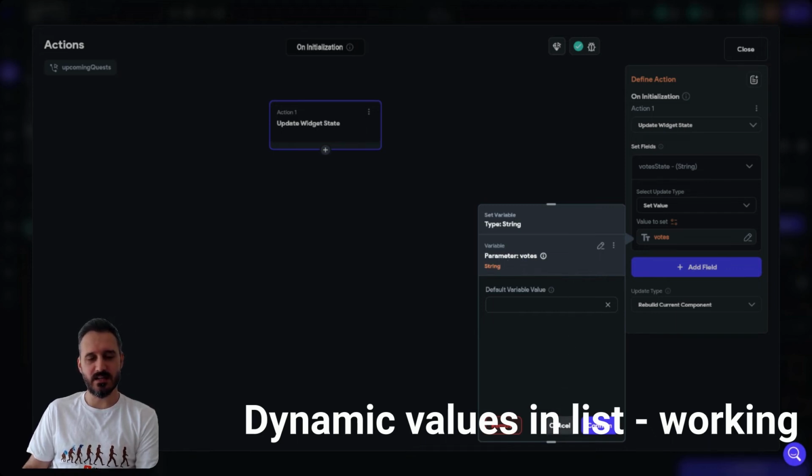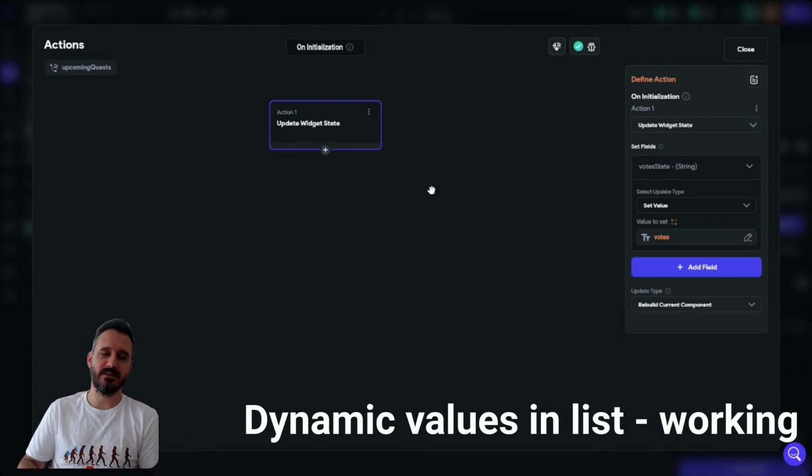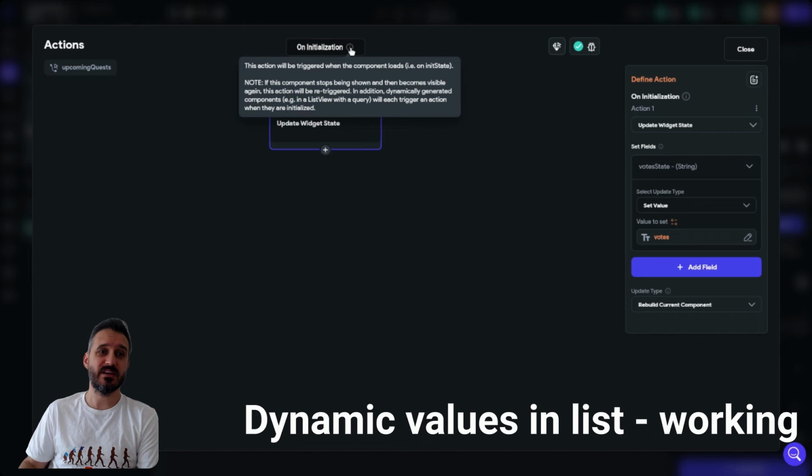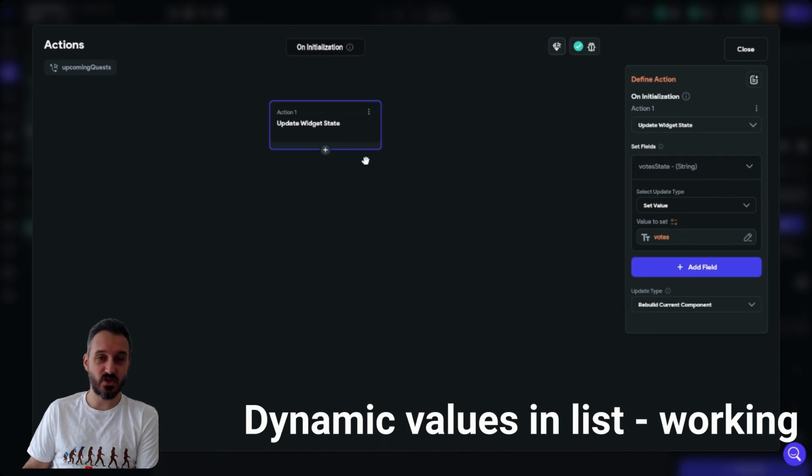So if the local component state vote states is empty, then every time we initialize, on initialization, we put the value of the votes. So this will show us the current votes.